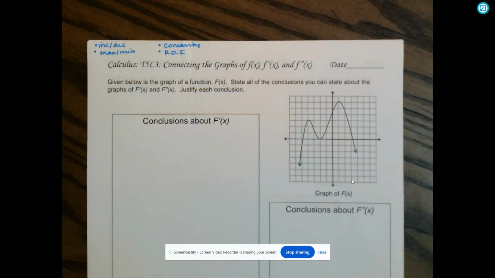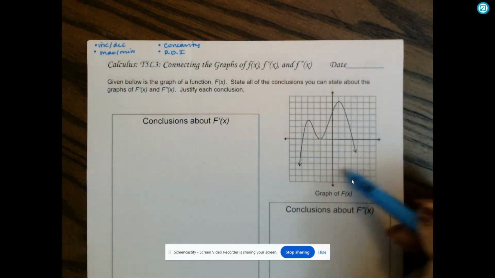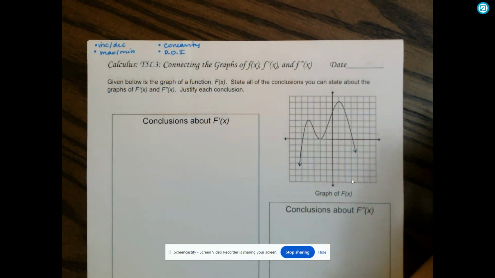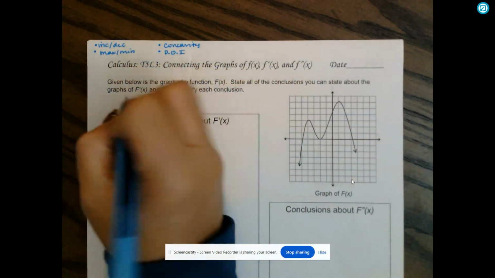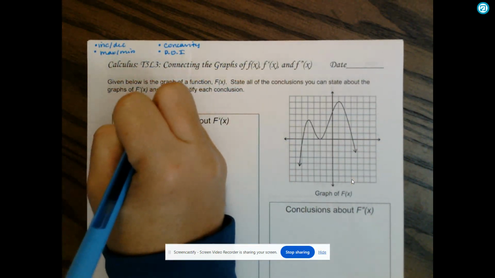All right. So I'm going to give you one of these that I don't think many of you will think of for the first one. But I'm going to go ahead and tell you right now how many facts I have, how many conclusions I have drawn in each one of these boxes. Okay. So for example number 1, the conclusion is about f prime of x based on the graph of f of x here. I have 11 total conclusions in this column here.